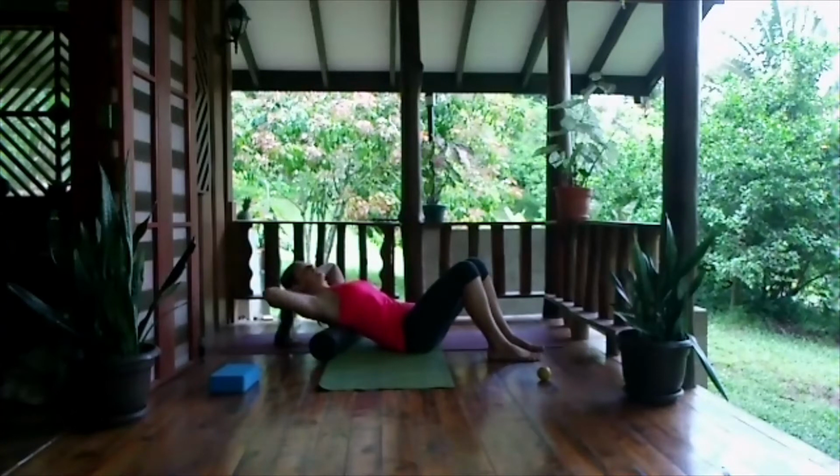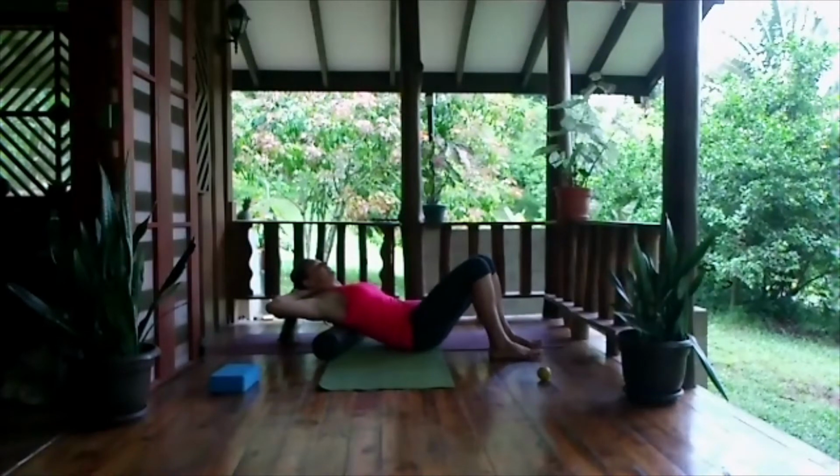Again, this practice is for you, so honor your being, honor your tension, your soreness, and if you need to stay in a spot a little bit longer, please, I invite you to do so. We'll just run through a brief showing and education on proper use of a foam roller for the upper body.